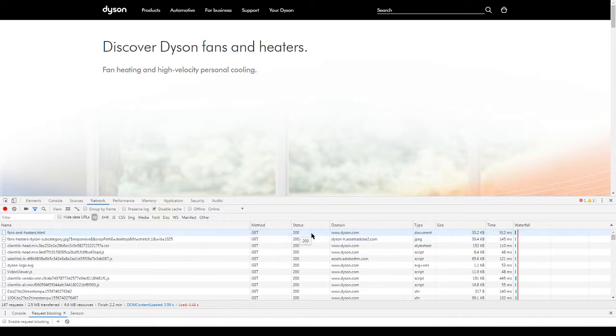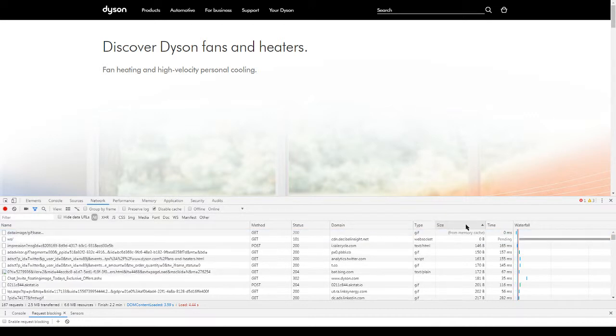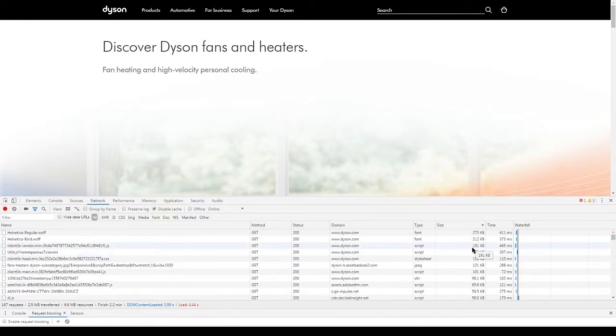Okay, so let's sort this by size and see what happens here. We have 217 kilobytes, which is a lot, for just a font. This is absurd.